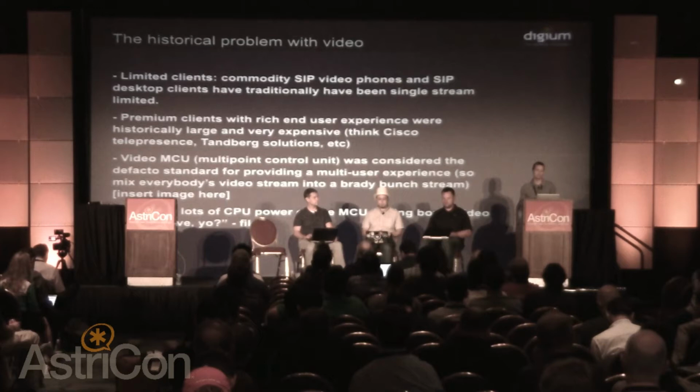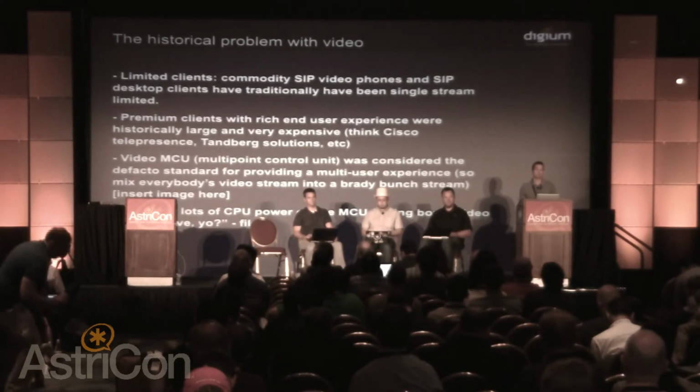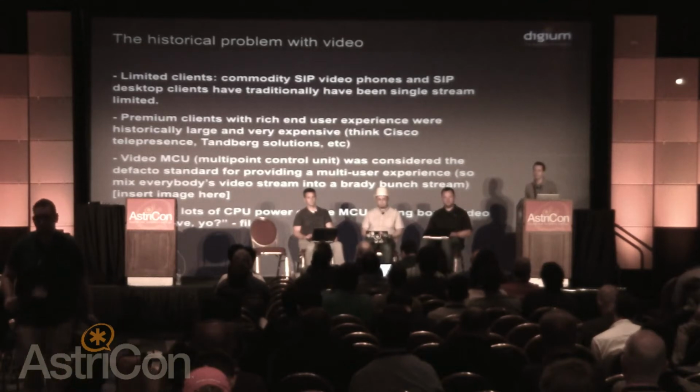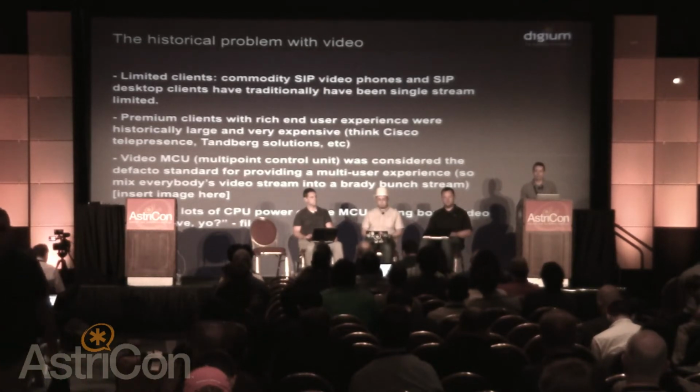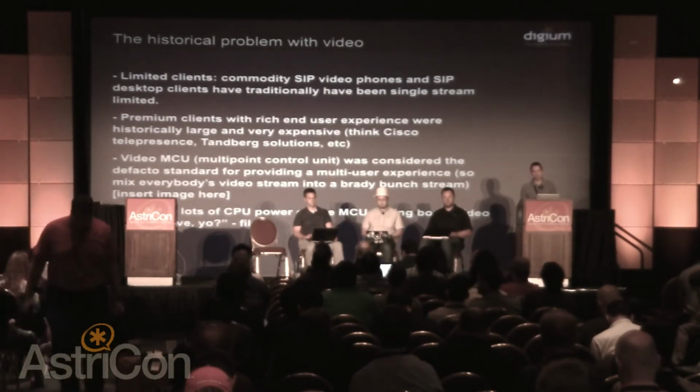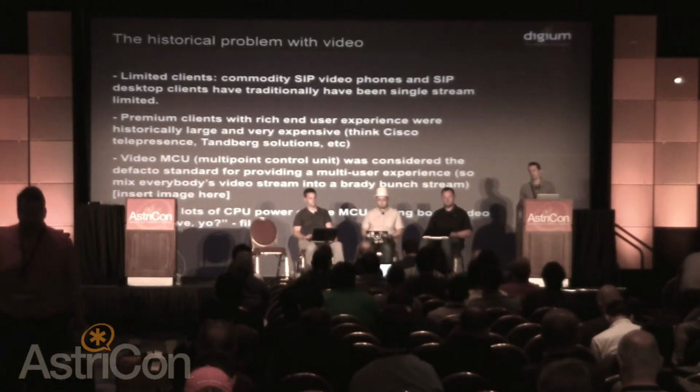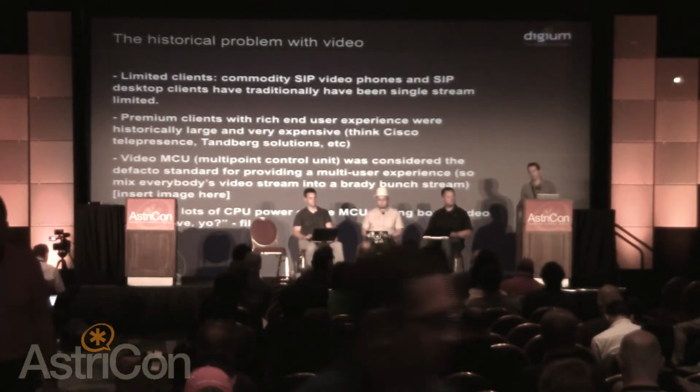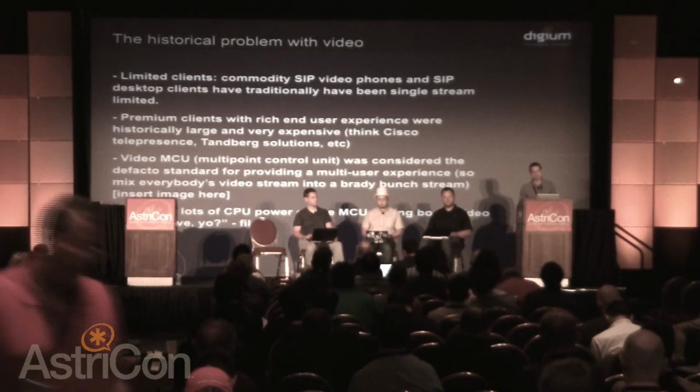So SIP video phones and SIP desktop clients, traditionally have been limited to single stream video. The experience has been sort of bound by that box. And I think this traces back to historical video support in the ISDN network and how they implemented that. And that's kind of how it all worked.